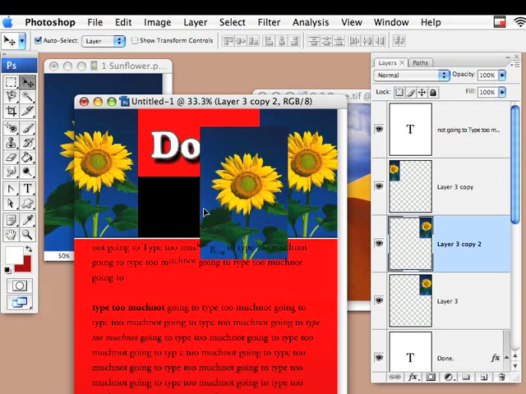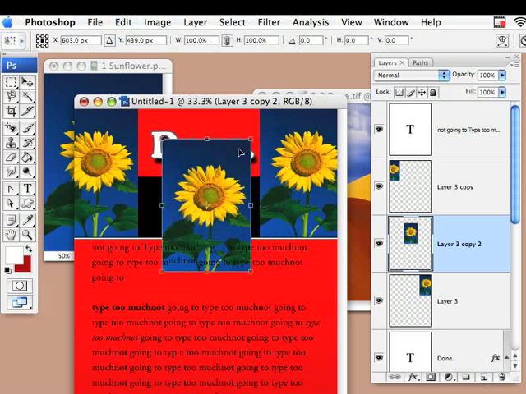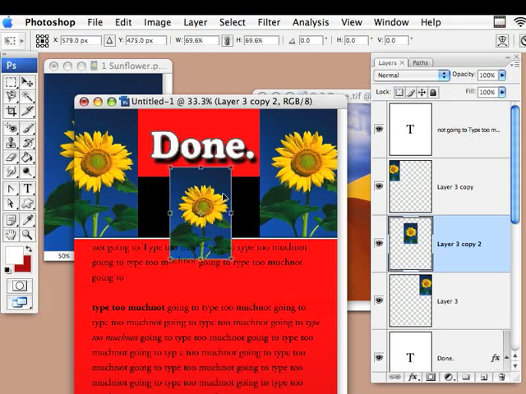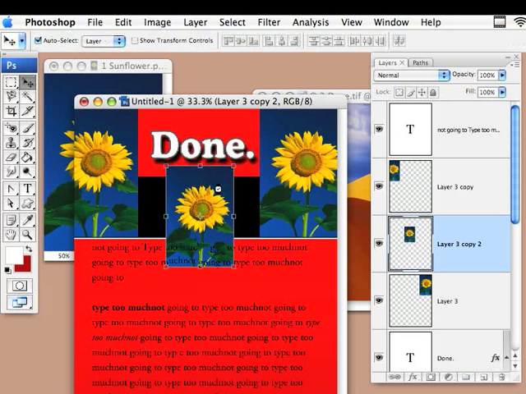All right, so just duplicating that, going to decrease the size, and you know what? I don't want the whole sunflower to show. I just want the yellow part of the sunflower to show. Just this yellow part right here. But that's going to take a little while to explain. So we're going to end this session, and in the next session, I'll talk about selecting out how to just get this yellow part of the flower. It'll also work with non-flower examples, but hopefully that will be clear in the next lesson.